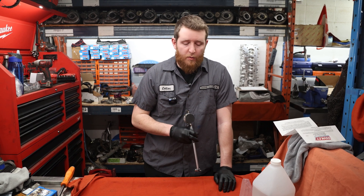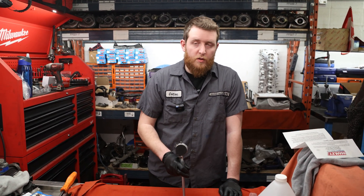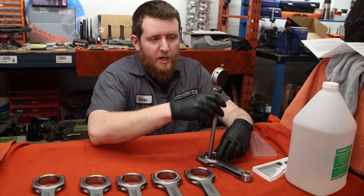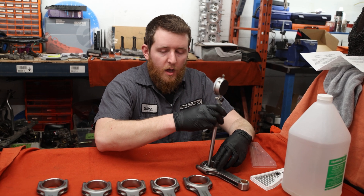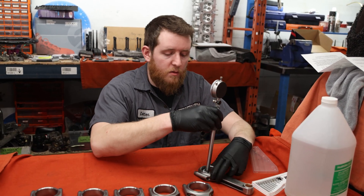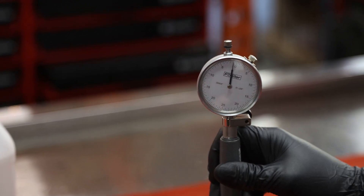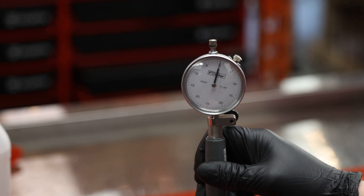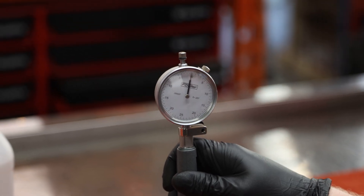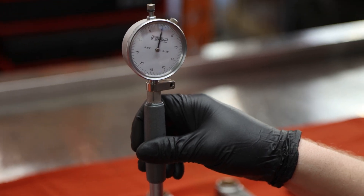Now we're gonna go ahead and measure them for out of round and taper. This is a critical area where you really want the rod to be totally round. The margin of error I like on this is as close to zero as possible — you definitely don't want more than two tenths, or you'll potentially have a problem. We're just gonna zero the bore gauge in the center of the rod, and then verify left, right, top, bottom — make sure we've got no taper, no out of round, then verify the size afterwards. This is probably the most ideal rod you'd want for measurements — we come back almost a perfect zero, maybe one tenth. Taper: again, under one tenth. Almost nothing. That's the ideal scenario we want for a big end of a rod, so that when the bearing goes in there, it does live.